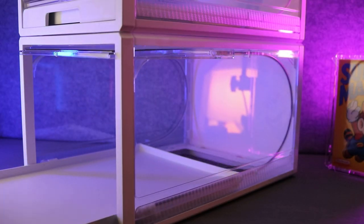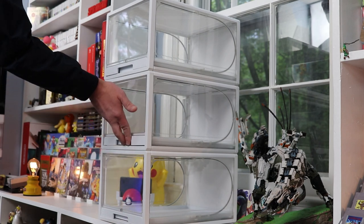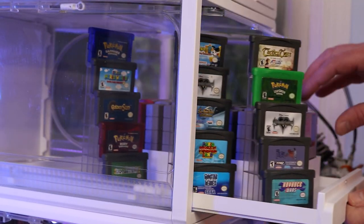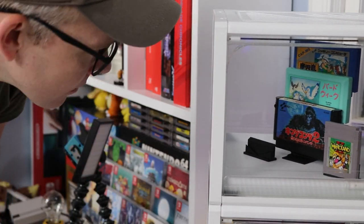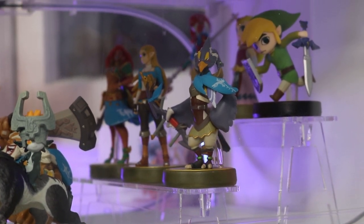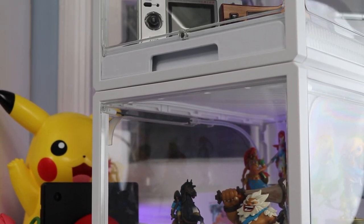Once you get it all slapped together and test it out, you get to see the full function. It does what it says — you pull the bottom and it slides out. The surface you'd put anything on slides right out the front, and the door opens up and slides back into the shoebox and kind of disappears. Being able to slide out whatever's inside and close it behind it keeps the dust off. You get a nice clear window on the sides, though there are some blind spots where the white plastic covers certain angles.